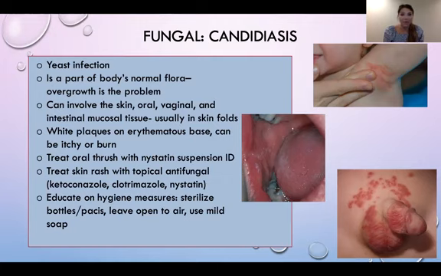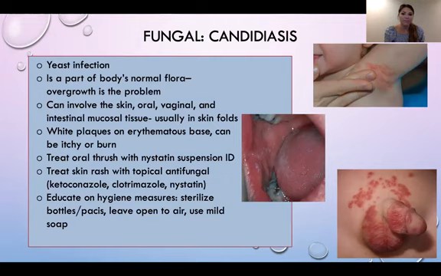everywhere. So in skin folds, or for ladies, they can have vaginal yeast, you can have it in the mouth, things like that. So white plaques are what we're looking for, and they can have an erythematous base. Typically they will. It can be harder to see that in the mouth. If it's on the skin, then you'll be able to see the redness, but if it's in the mouth, it's harder to tell. Or if it's in the genital area, it can be harder to tell, but you'll definitely usually see that white plaque.